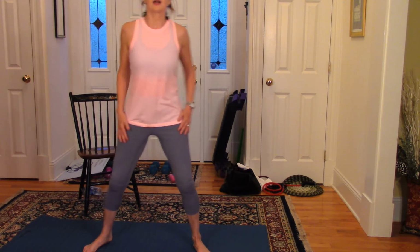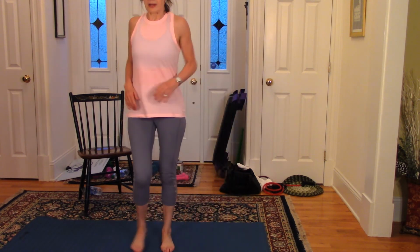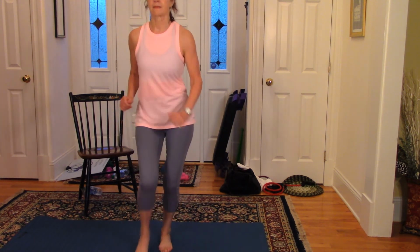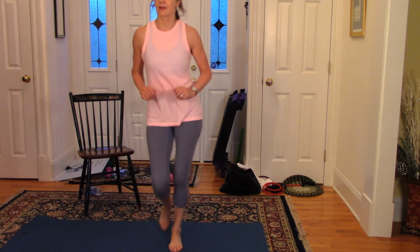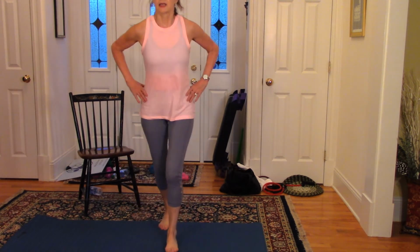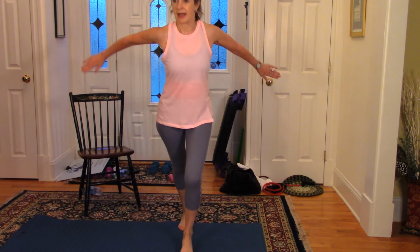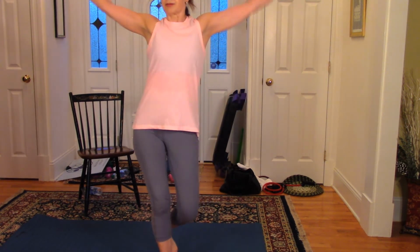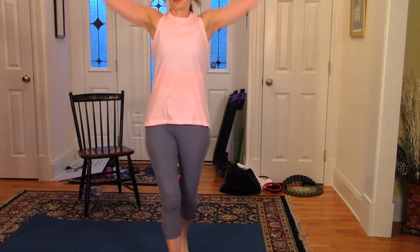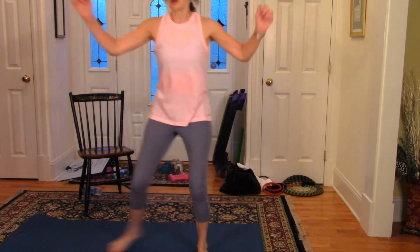All right, now, a little bit of floor pattern work. All right, so you're going to mambo with your left foot, front and back. And in about 4 more, we're going to get our arms involved. 3, 2, and here are your arms. They come over and back. 4, 3, 2, and step touch here. Arms in and out.